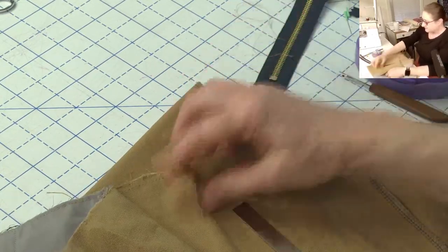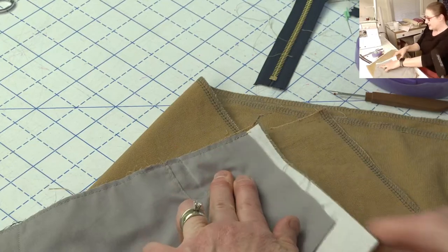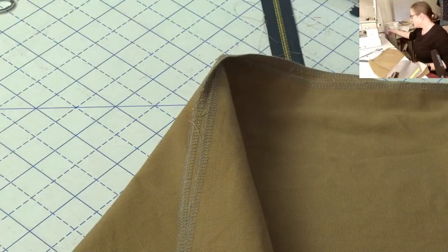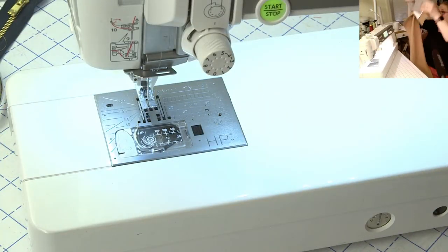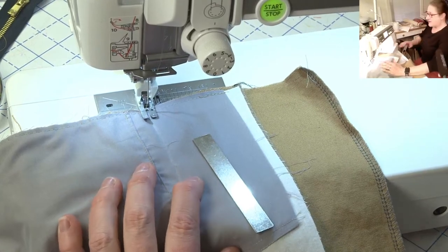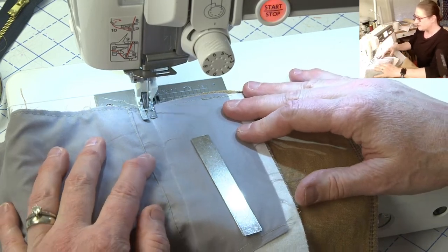So let me just do that again. So I'm going to rebaste. And actually, I can put it through all the layers and hold everything, right? So now it's there. And it's there. And you can see that's holding that, and that's not going to get in trouble like we just did. So let me just rebaste this. I'm sorry. Okay, but you'll notice I can put this sew tight right on my metal stitch plate, and it doesn't get caught on it. All right, so basting one more time, sorry.